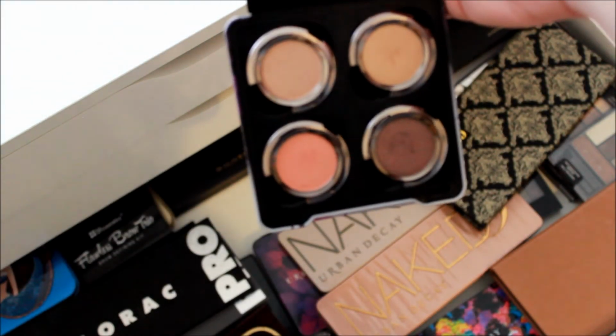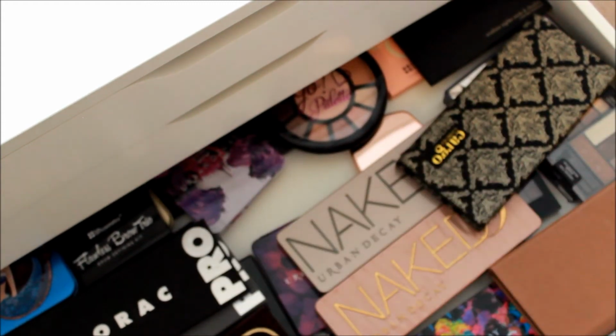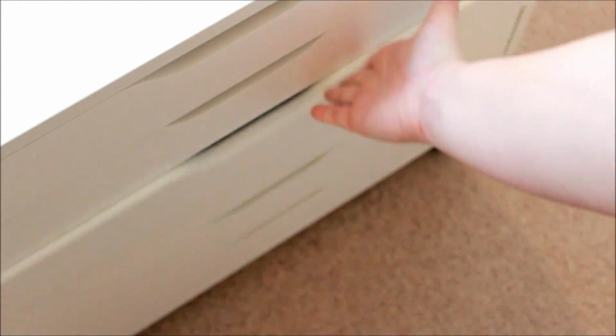make it yourself from Urban Decay. So they are like that. I love these. These are great for travelling as well because you can pop them out and put different ones in. So I did have more palettes, but I got rid of some of the ones I wasn't using, and some of my palettes are scattered around the house, so they are in other places.